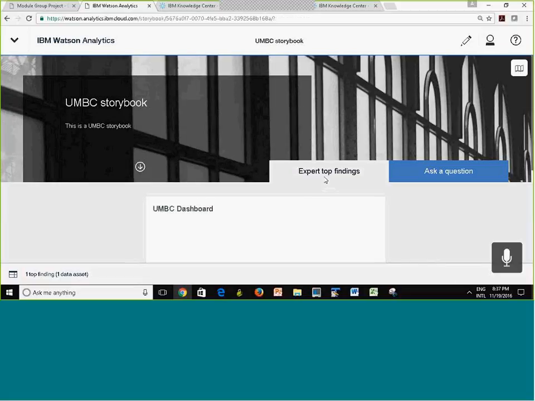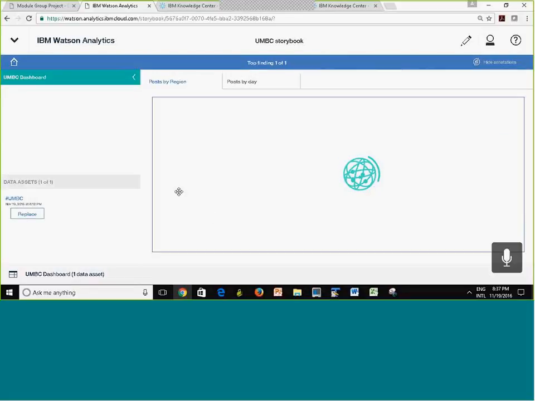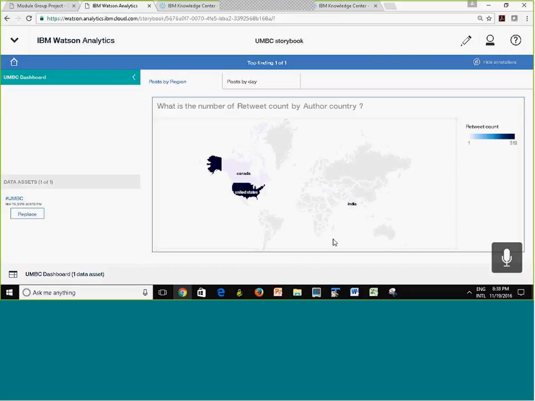Now look at this. Expert tab findings, right? So this here is considered an expert tab finding. See this? This is my visualization. As you may or may not remember, a few minutes ago, I mentioned that if your dashboard has multiple tabs, right, they're going to appear on the same thumbnail.